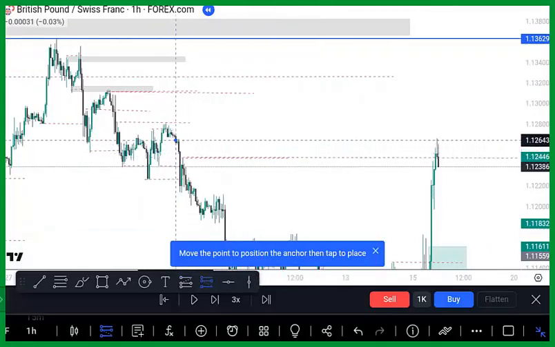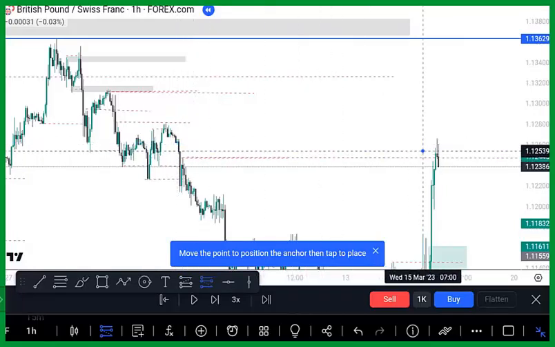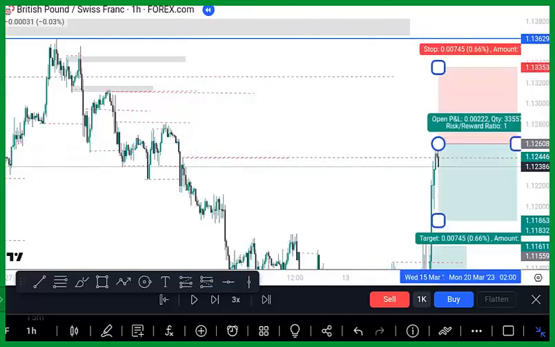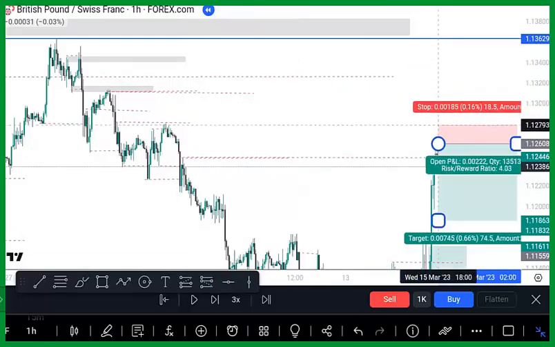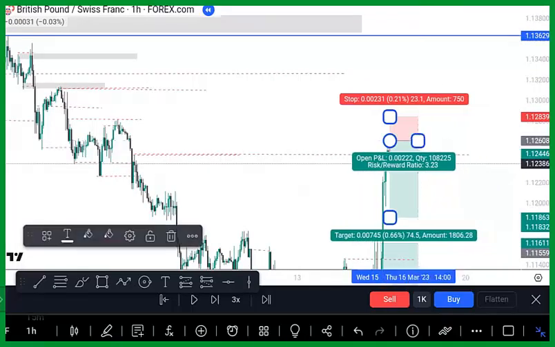No, that's the other block that I'll sell from. You see that green candle? So let me put it right there. The order block there, and the stop loss just covers that high. And just look for 1 to 3.